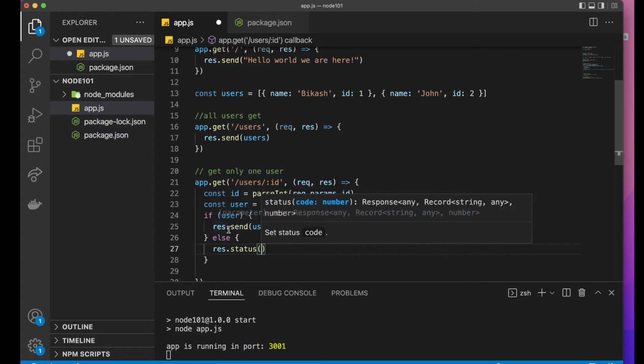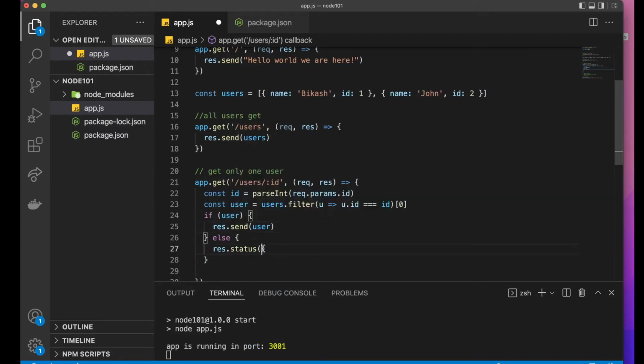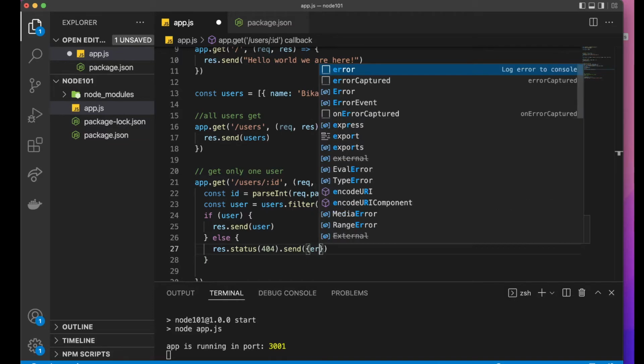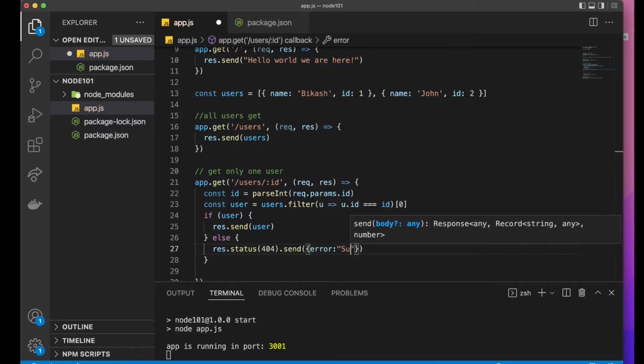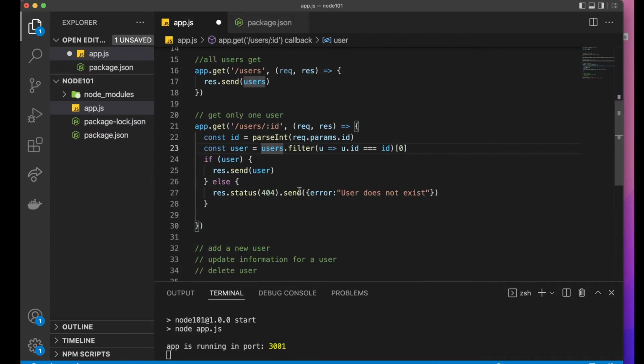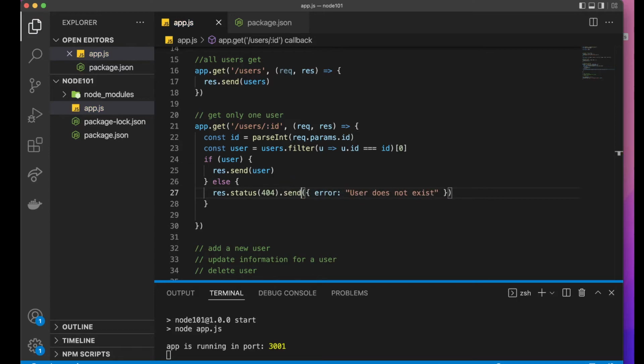By the way, when we are doing res.send, it automatically sends status 200, that means it is successful. However, if we do status 404, that means it's not found. And then I can send it, and I can also do an error that says user does not exist. Okay, this is a good practice. Additionally, you can also do json here, but for now let's just do send.